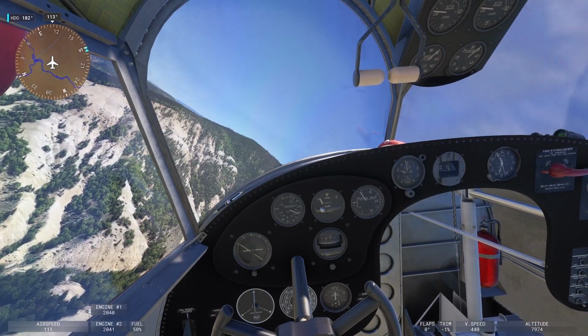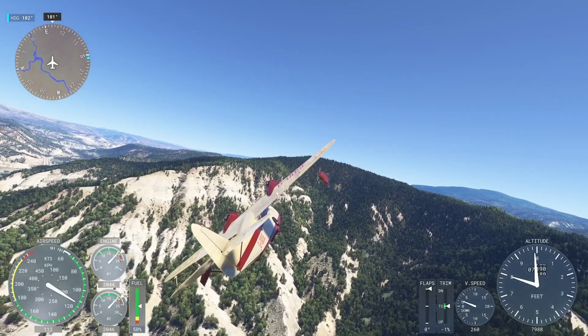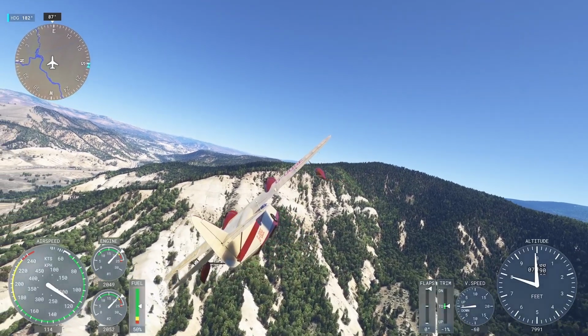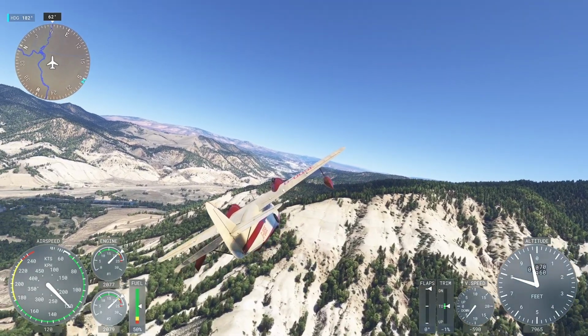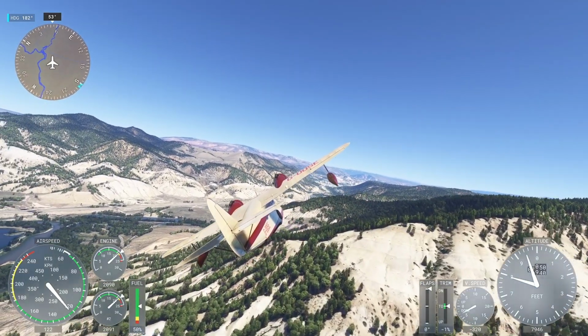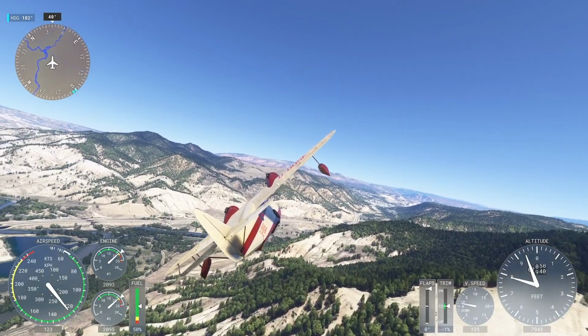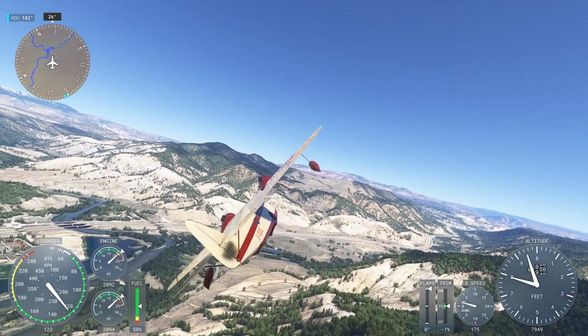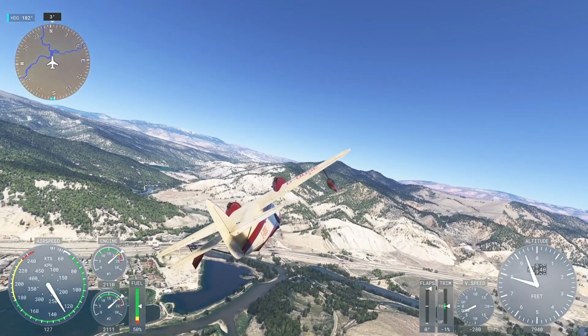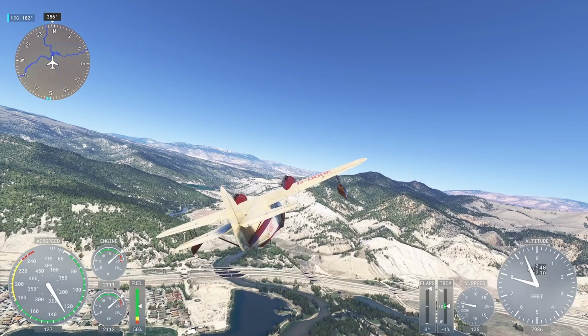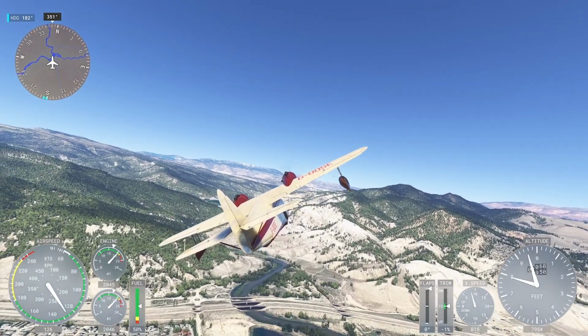Okay, now we're headed east. We're looking at Eagle River, straight ahead. There's the Colorado. So now we're going to head to the west and get back on course here.